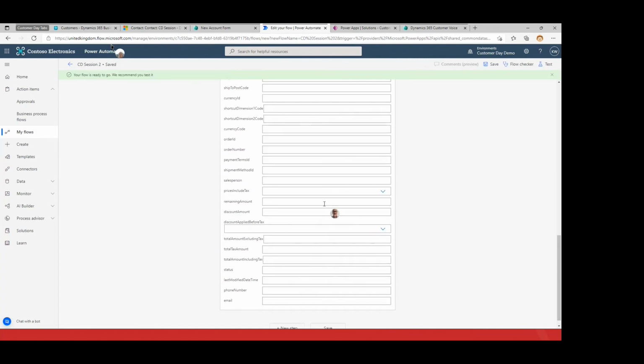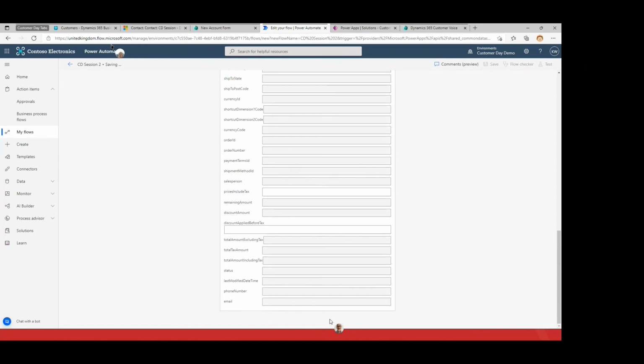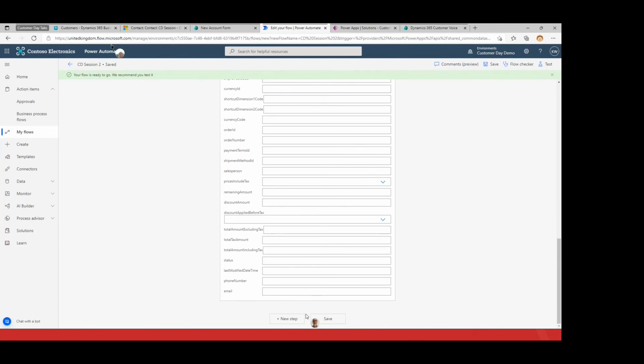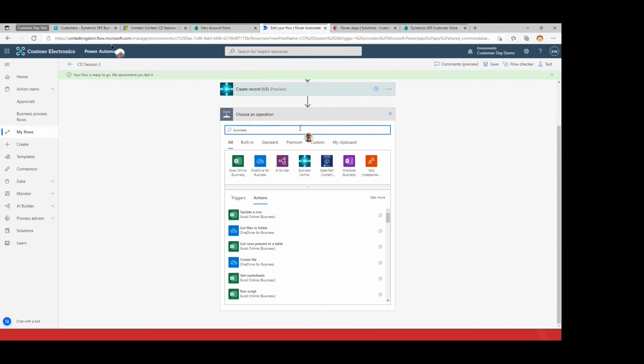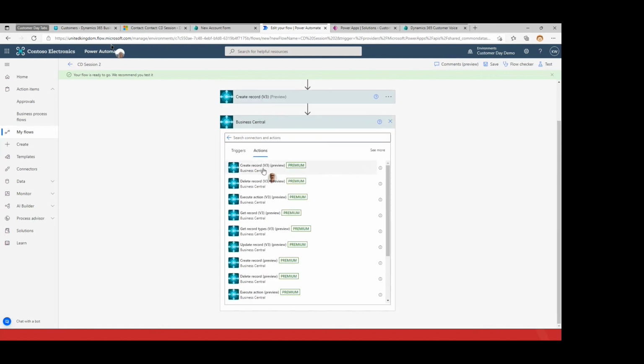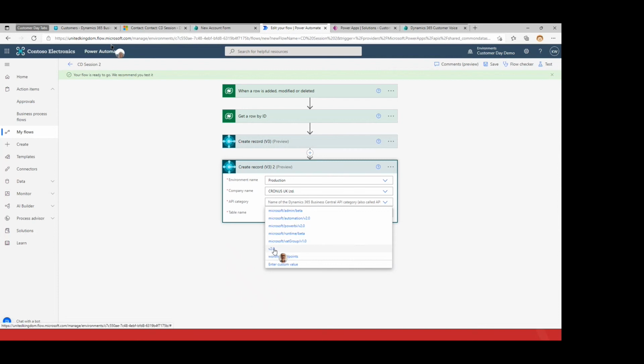So that will go and create, in effect, an invoice header, but I also need a line. If the membership had multiple records, we could do that step we did earlier where we loop through all the lines, but I've just got one line. So click on next step, and back in, searching for the Business Central connector. This time, create record again. And again, it knows it's production because that's in the environment. Choose my company, B2.